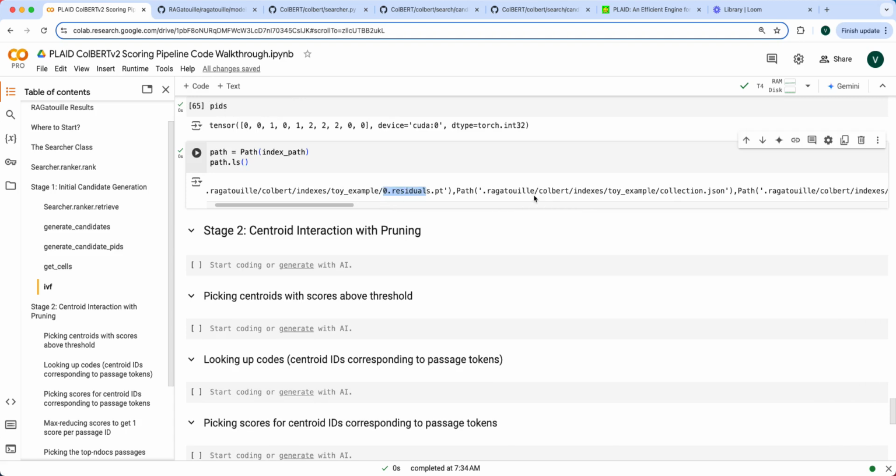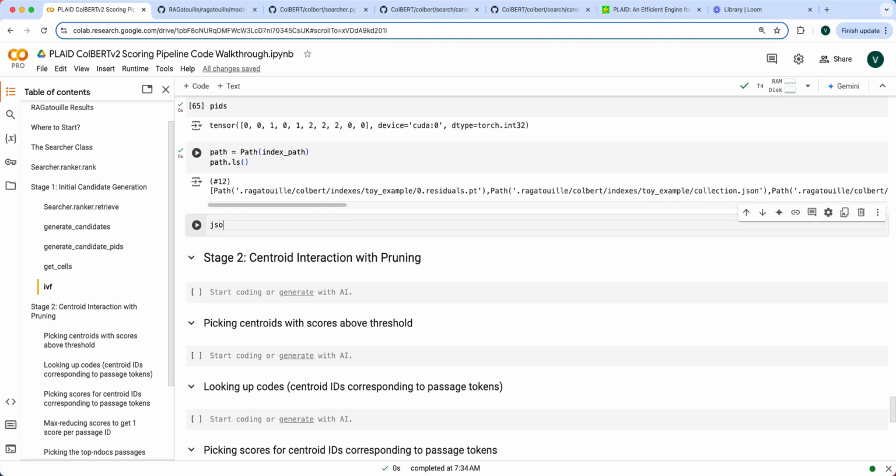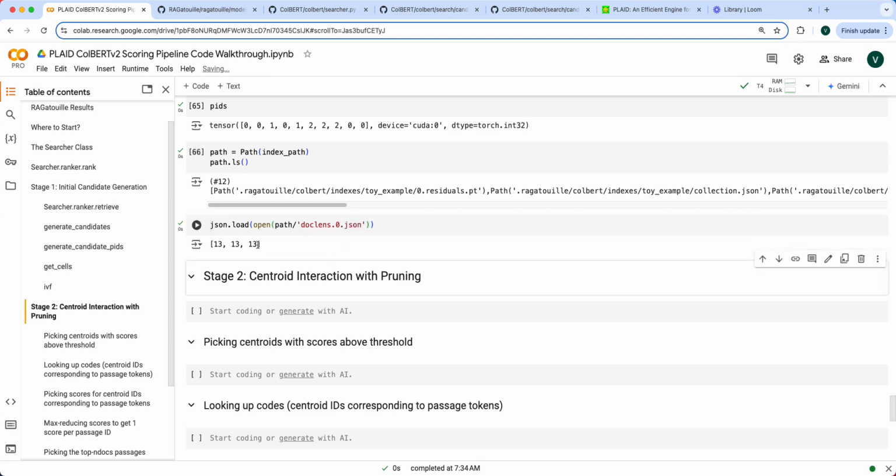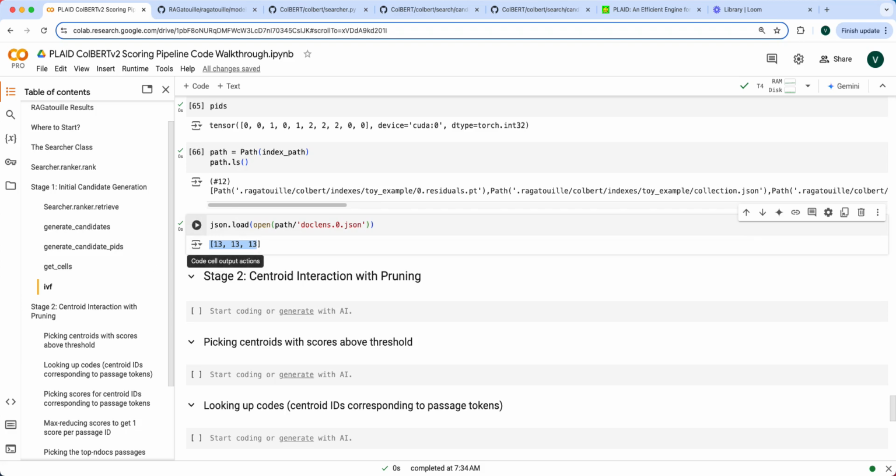We're going to look at the residuals, some metadata, and so on and so forth. So the first thing I'm going to look at is doclens.0.json. And here we see that there are 13 tokens for each passage.